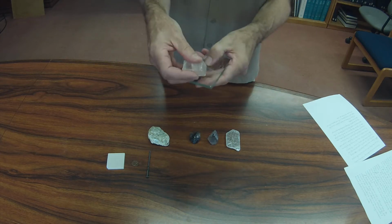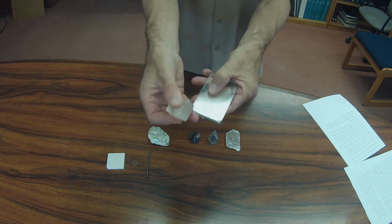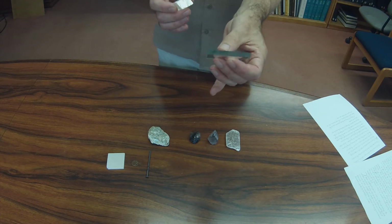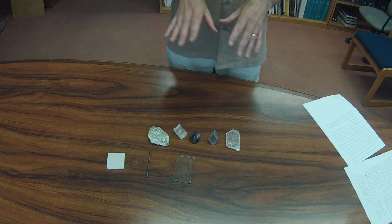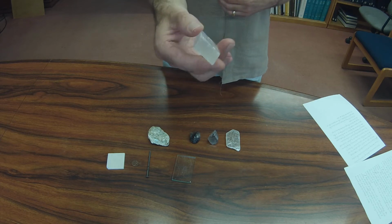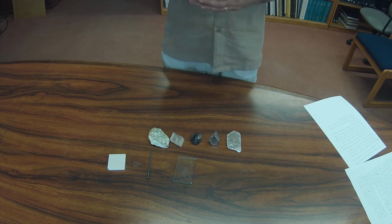And if I take a glass plate and try to scratch that glass plate with this mineral, it won't scratch, which means it has a hardness less than the glass plate, which is 5.5. So by doing this, we can determine the range of hardness of this particular mineral, which is greater than 2.5 but less than 5.5. In this way, you can determine the hardness or the range of hardness for each of your mineral lab specimens. Along with cleavage and fracture, hardness is the most useful property for mineral identification.